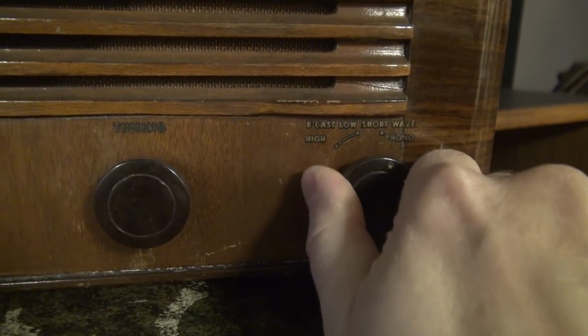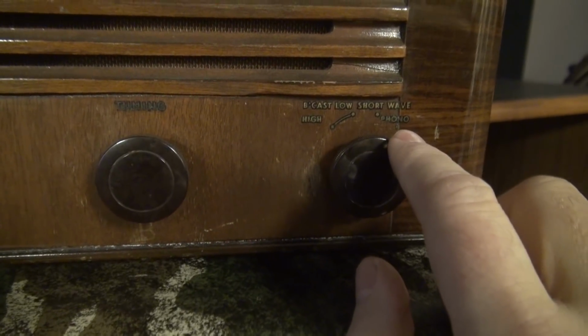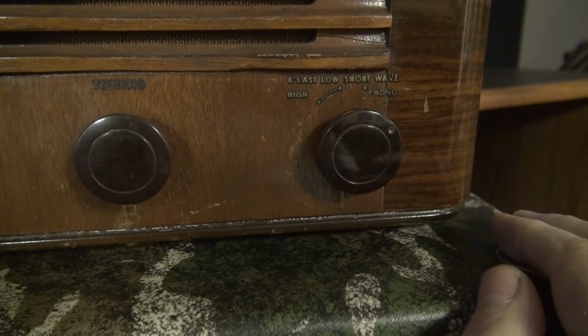So the first position is off. The second position is standby. The third position is tube rectifier. The fourth position is a diode rectifier. Let's take a look around the back.